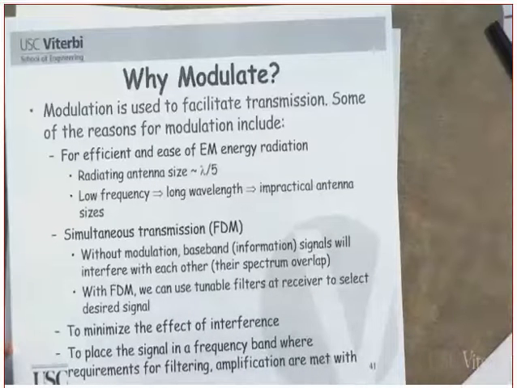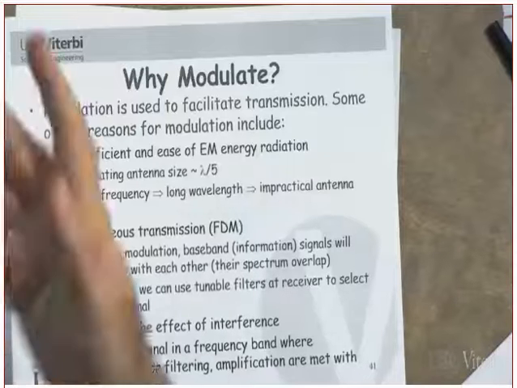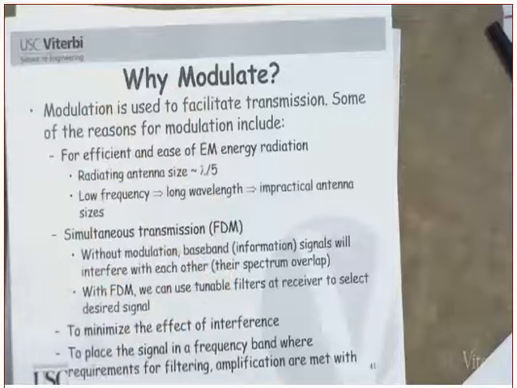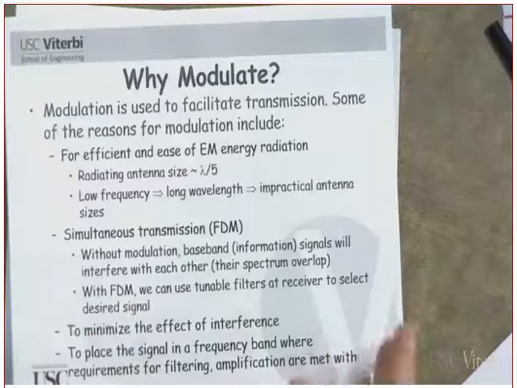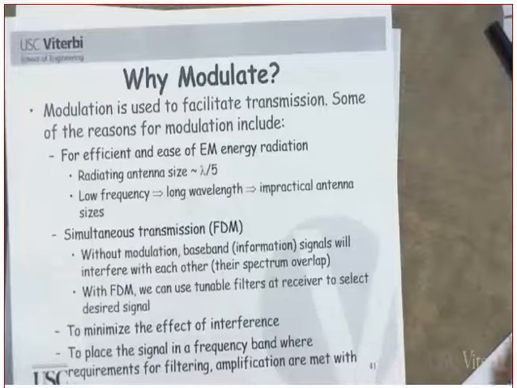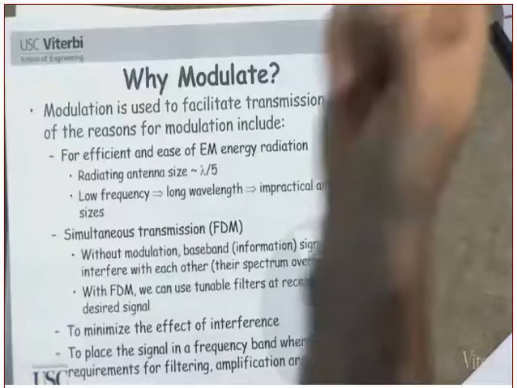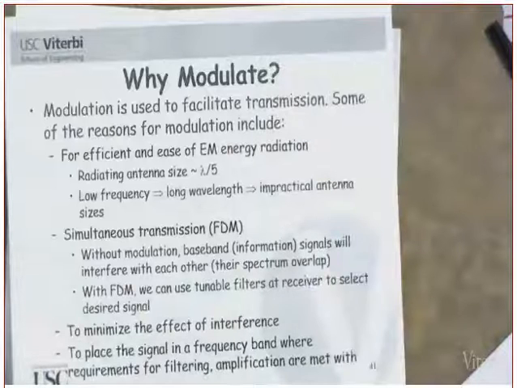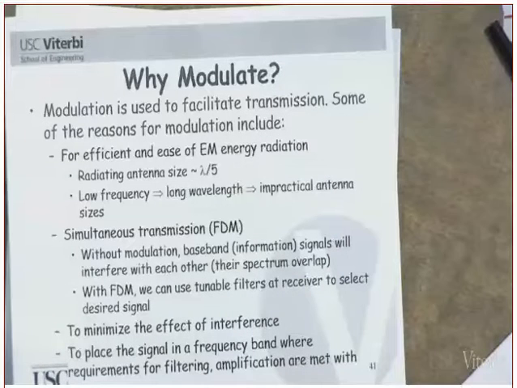Clear? Once we select the channel, we will always be able to return it back through the demodulation process, all the way to the baseband. Do we need demodulation? If we don't use demodulation, we cannot hear it. Clear? Remember when I showed you the receiver last time? You need to select the band first, and then you need to select the channel. Once you select the channel, you need to get rid of the carrier signal.